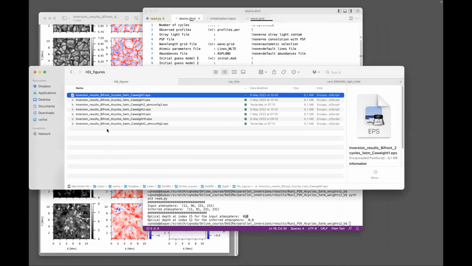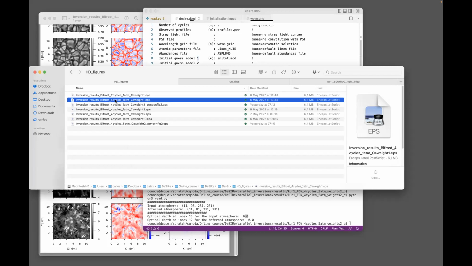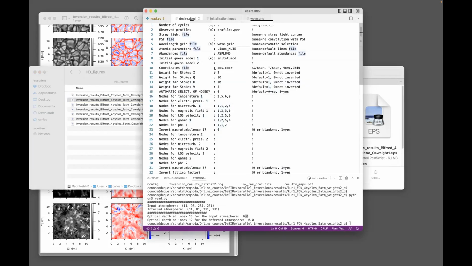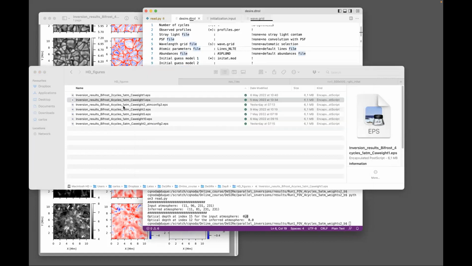I saw that it was working well. I said, okay, now I'm going to jump to 4 cycles. And in all the cases, I was not adding additional atmospheres or weights. I had weights between the Stokes profiles, but wavelength-independent weights, they were always 1.